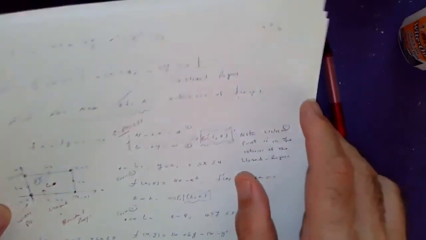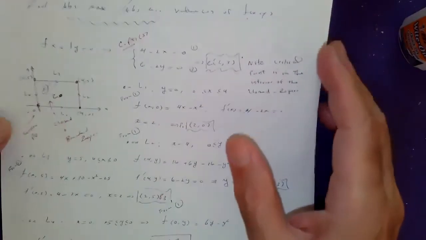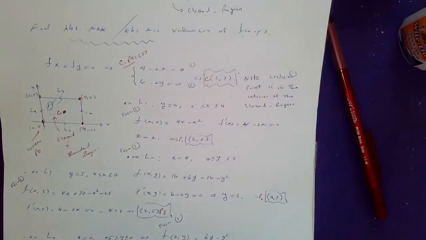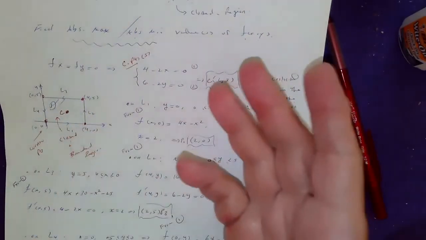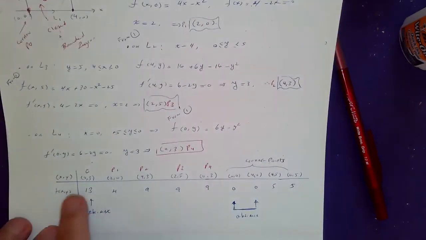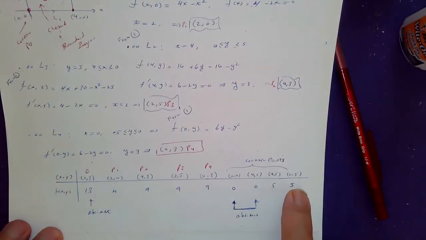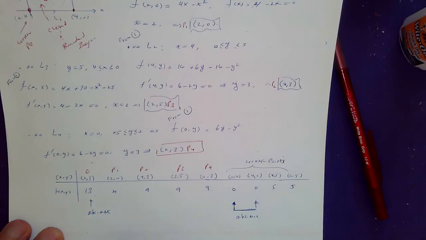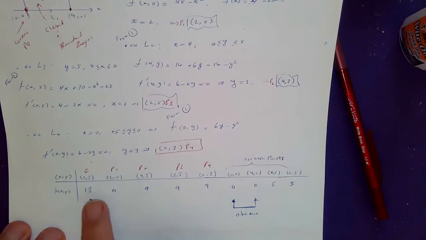Do you see it? So you never know if the absolute max or min occurs on the boundaries. You don't know. So I have to test drive them. So that's why the table is an extremely long table. So then again, as I said, very simple, purely by inspection. List them all, evaluate the function, pick your highest value as your absolute maximum and the lowest as your absolute minimum.